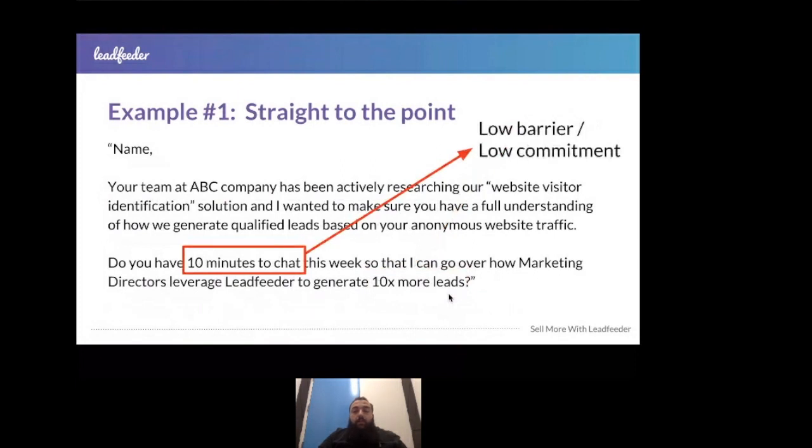Oh, and also something to note: do you have 10 minutes to chat? Very important. It's a low barrier to entry. 10 minutes is something people have. 30 minutes, let's consult my calendar. Let's see if I can fit this in between meetings. Shoot, we may not be able to talk until next week if it's a 30-minute call. But for a 10-minute call, usually you can get someone right away, be able to book either a demo or a trial sign up, something like that, just so you can get talking and get the ball rolling in the right direction.